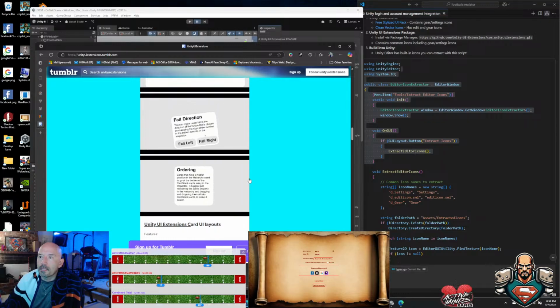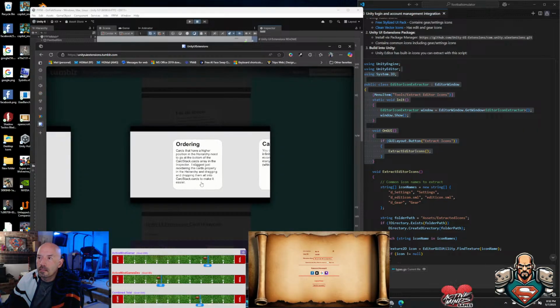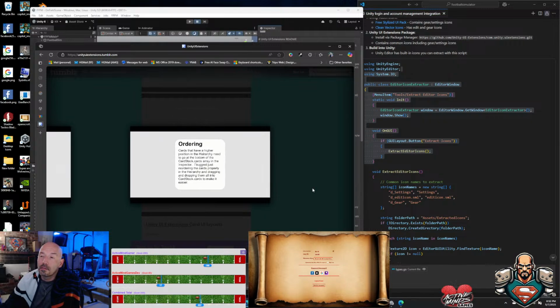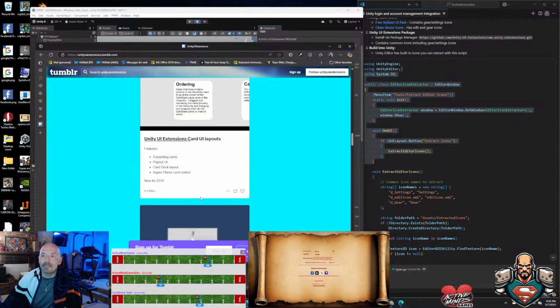Card limit. Ordering. Cards that have a higher position in the hierarchy. Okay, I can't really read those. Huh. It's kind of cool. Now, I'd imagine you can size it and do what you need to with it to make it look like you want, but it has the effects that you want, the animation.